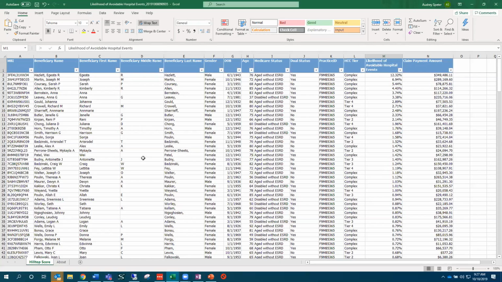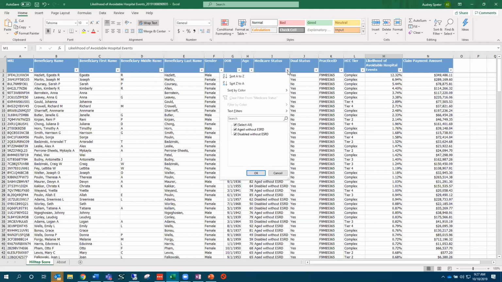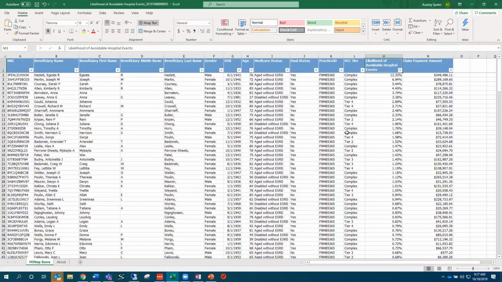So the Excel export of the report looks exactly like the table within the report. But now we have the ability to sort as needed. So with your Excel filter functions, we encourage you to filter your subpopulations, sort your population, so that you're able to best identify the subpopulation that you are looking to target. And we hope these features make it easier for you to make the report actionable. And again, you can filter it by practice ID if you are downloading more than one practice at a time.